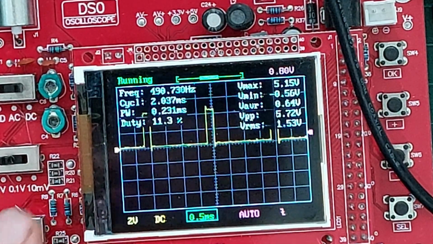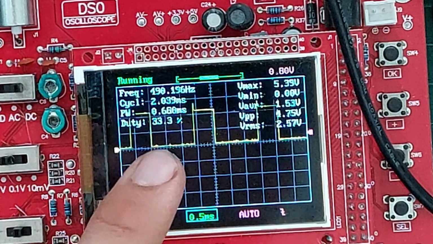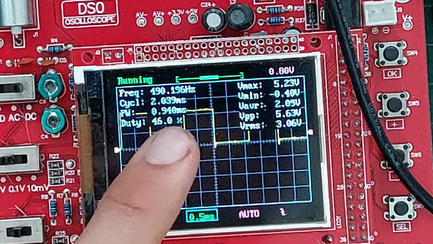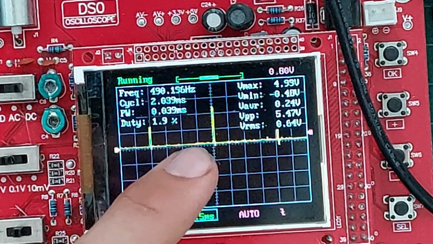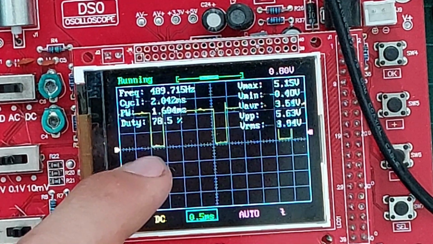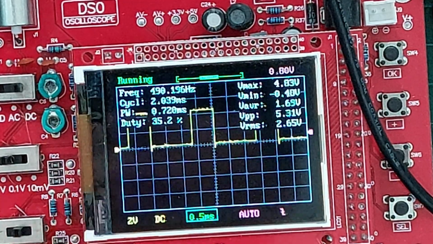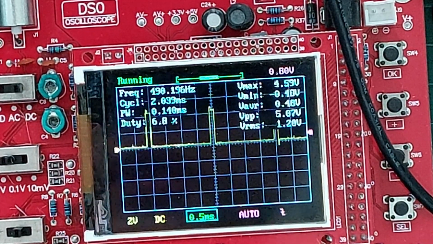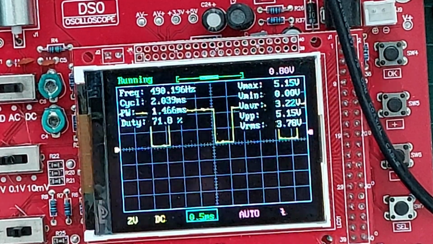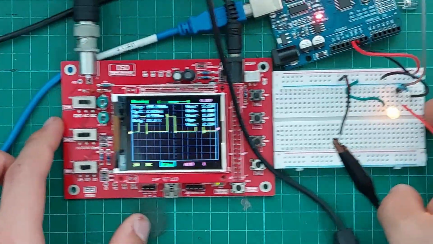So as it toggles between 0 and 100%, we see the time spent on getting greater, and the time spent off getting smaller. Then the time spent off getting greater, and the time spent on getting smaller. So by changing the fraction of the time that on is being sent, we actually directly control the brightness of the LED. So let's just put the LED side by side so you can see.